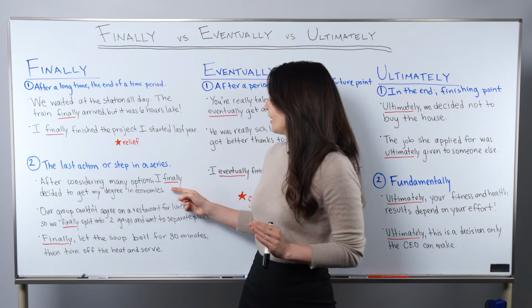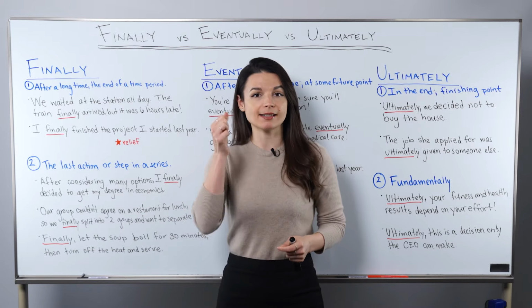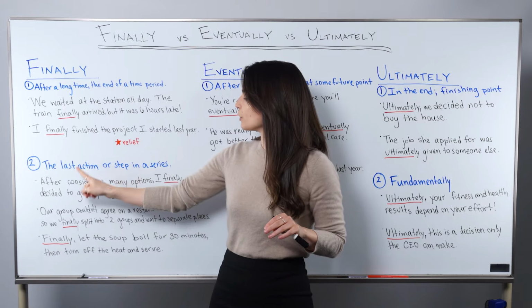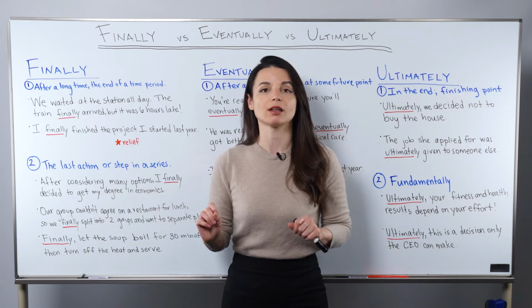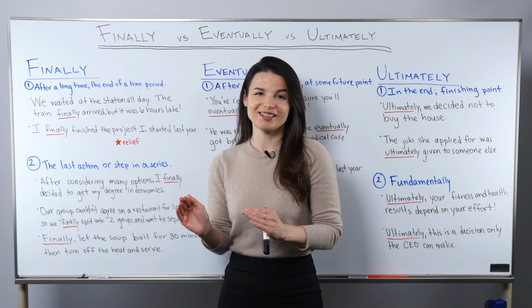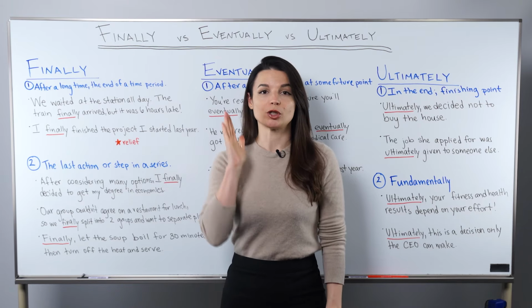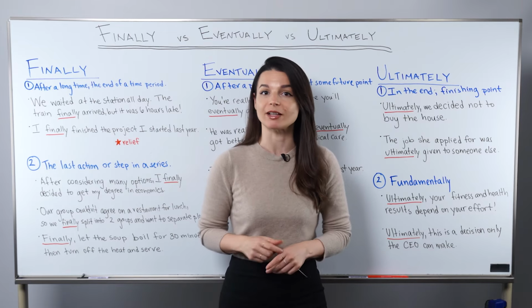And after that period, this was their decision. So they're expressing this kind of last step. This was my last step in this process of choosing a study focus or choosing the degree to study in university. So we use finally in this way to express I had lots of different choices and the last decision I made was to do this thing. So we use this to talk about our decision making after a period of time.